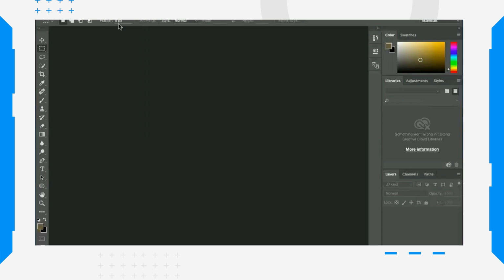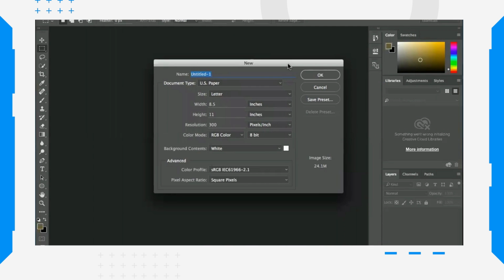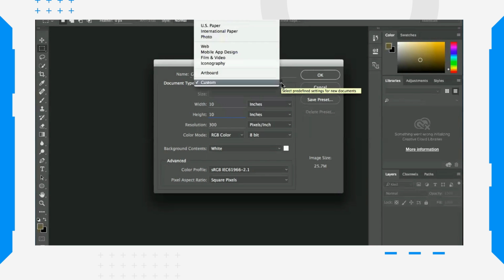All right, so after opening Photoshop, we need to get started with a new file. We're going to go to File, New, and we will get our options for setting up our new file. First, we're going to give it a name. Because it's our Getting Started series, I'm going to call it Getting Started. Now we can create our own custom width and size if we like. For instance, we could go 10 by 10, and you'll notice the document type says Custom. Or we can work with one of the presets that are given to us.